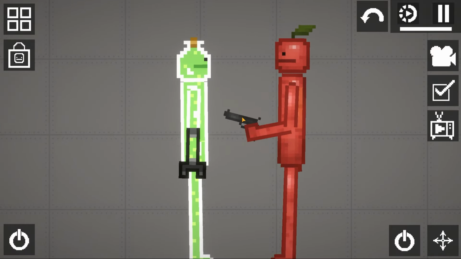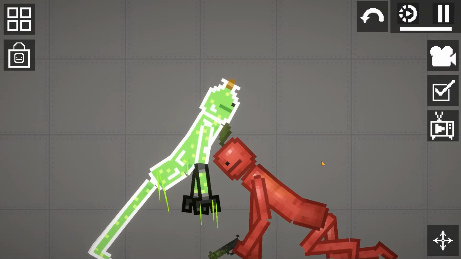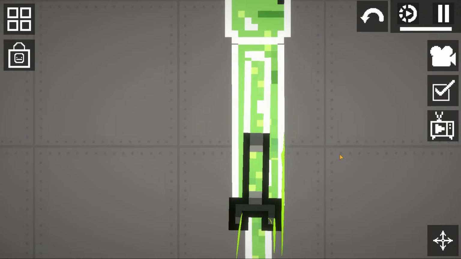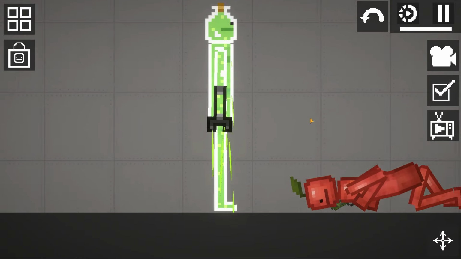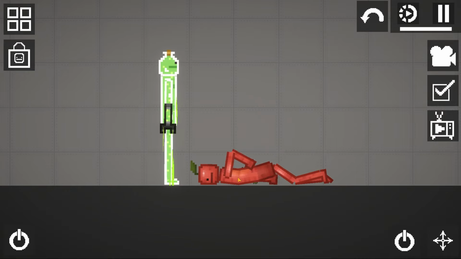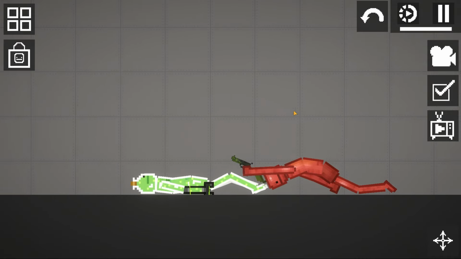Do a little tappy too right in the face. Let's see what happens if we unload a little bit into him. Okay, whoa. Are you having problems? Is Apple having a problem? Look at this green liquid coming out of there. Wow. Why is Acid Apple on the ground? He didn't take any damage, did he? Okay, there we go. He's down.